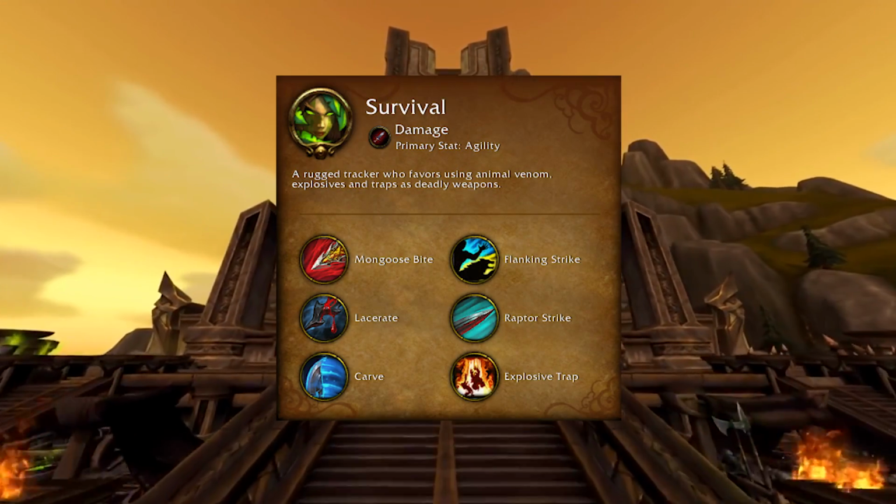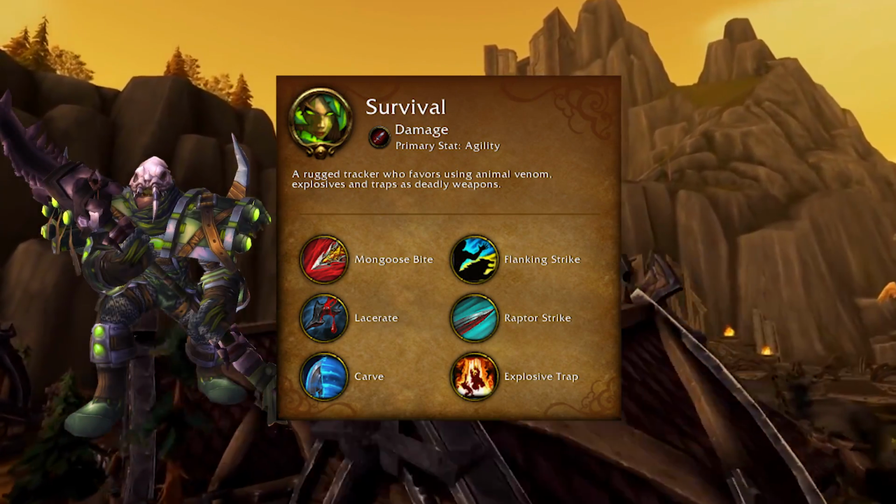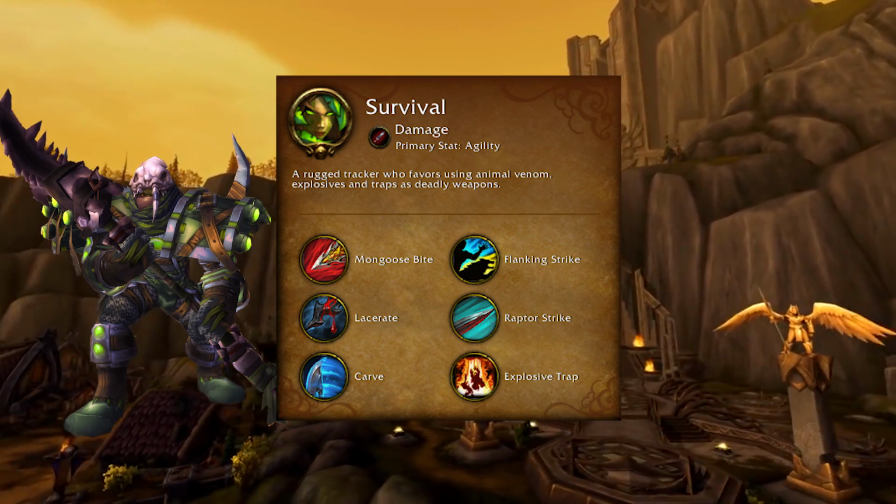Welcome to the wonderful world of survival, my dude. Here's your trusty polearm. Congratulations, you have now joined the cesspool of melee classes. But you keep your pet.